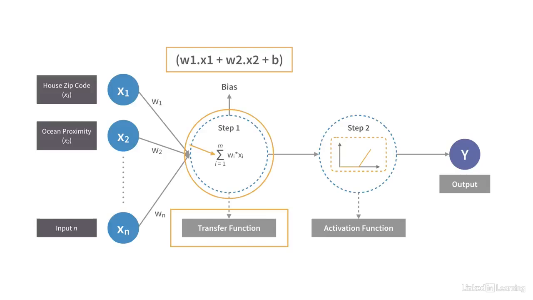The numerical and weight inputs are summed together, thus the summation symbol in step 1. Additionally, there is another input 1 with weight b called the bias. The bias can be defined as the constant value which is added to the product or multiplication of features and weights. It is used to offset the result. It helps the model to shift the activation function towards the positive or negative side.